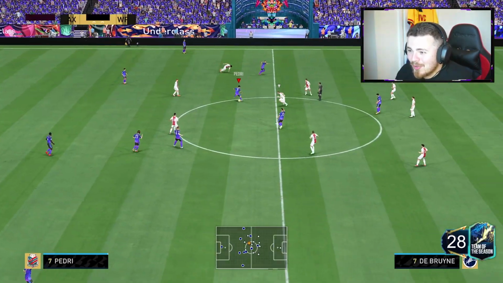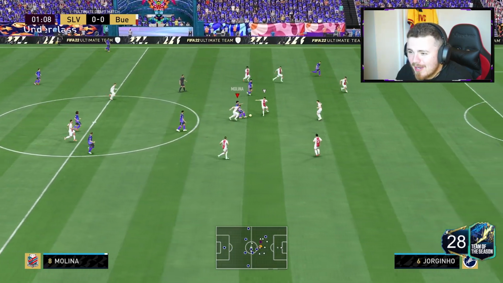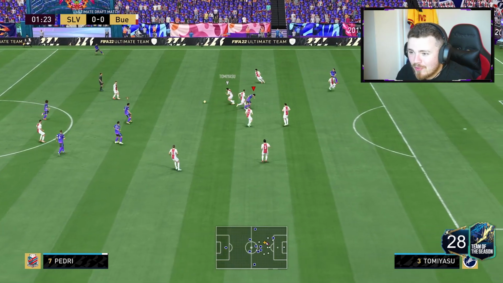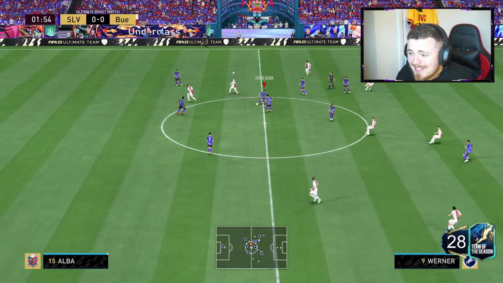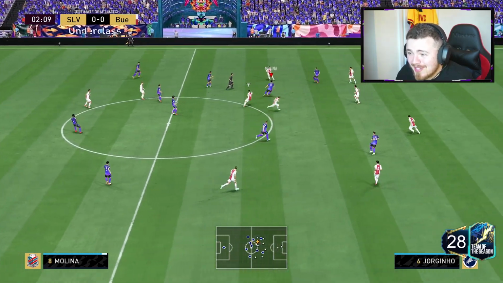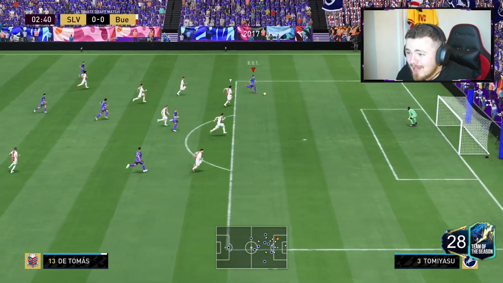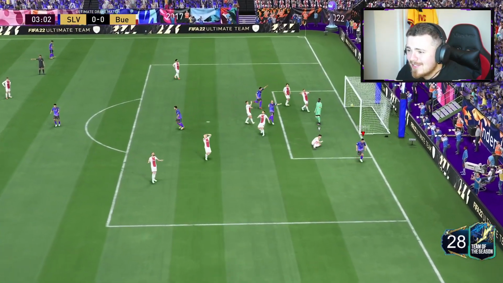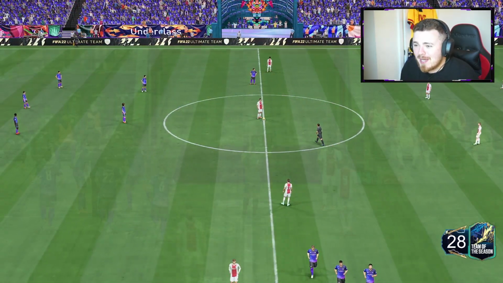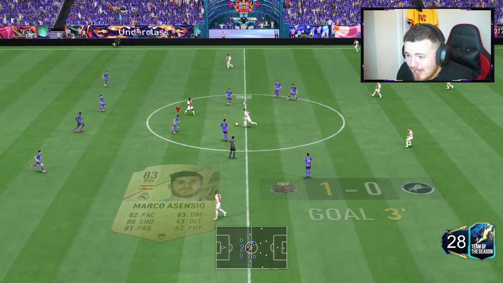Pedri in all of his glory. 96, probably one of the headline cards. Him, Benzema and Vinny Jr. for me are the standout three that I definitely needed to try out. But to be fair, boys, La Liga team of the season has been juiced. Seriously juiced. It's mental, lads. The amount of insane cards available. I think there's like 3 or 4 realistically that you don't want to be getting your hands on. That's from like red player picks, for example. But the majority of them are pretty insane and very usable. And that's a decent start.